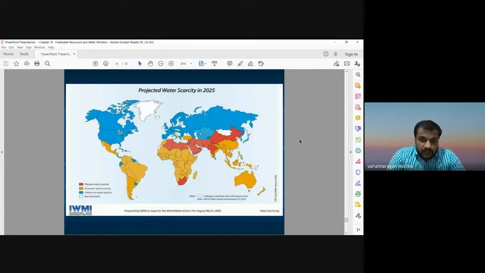So there is an alarming situation, and in future we can also face some kind of water scarcity, lack of the good quality drinking water, good quality water for different uses, domestic uses, agricultural uses. So we should work on the water conservation. We should work on the sustainable management of the water resources so it can be used for the future generation, and the water is available at a good amount in good quality for the future generation for different uses.